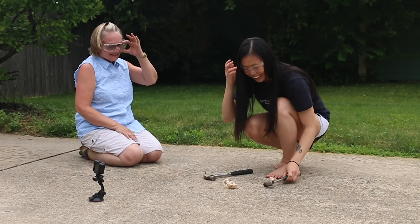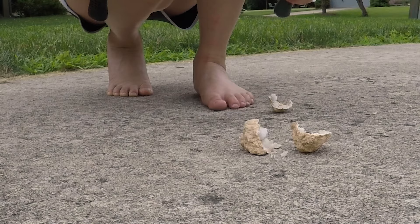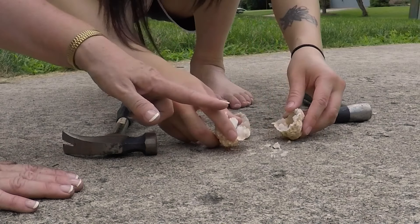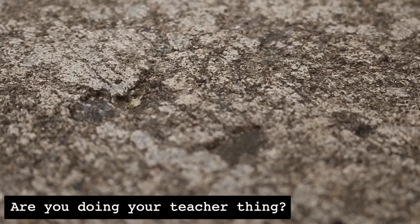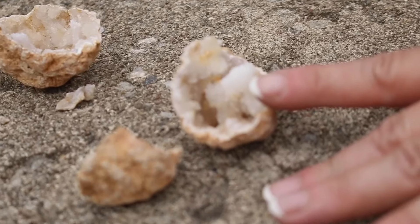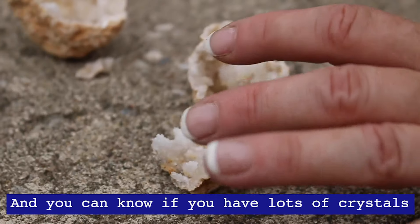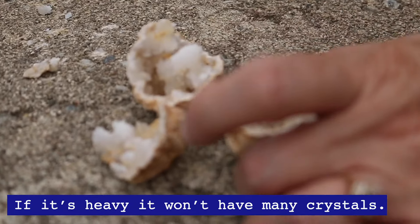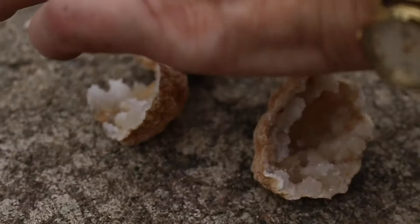Oh well, I did it. Is that it? That's inside the geode. It's different than an Indiana geode. The crystals in this Moroccan geode are different than an Indiana one. You can tell you have lots of crystals if the geode is really light. If it's heavy, you don't have many crystals.